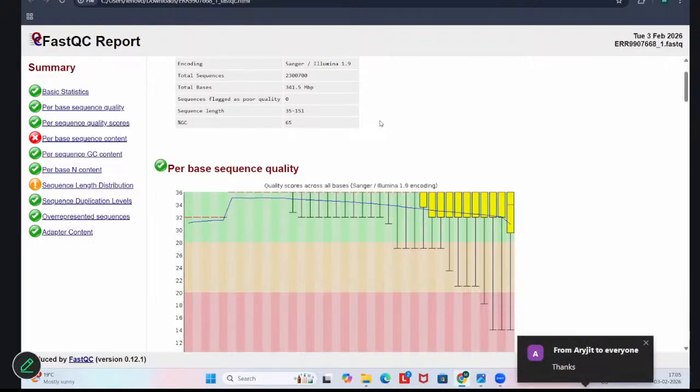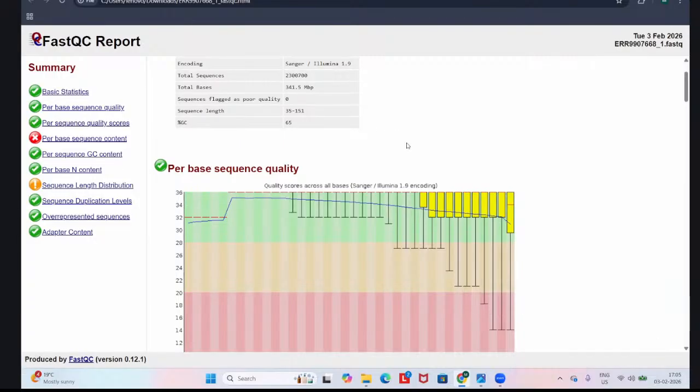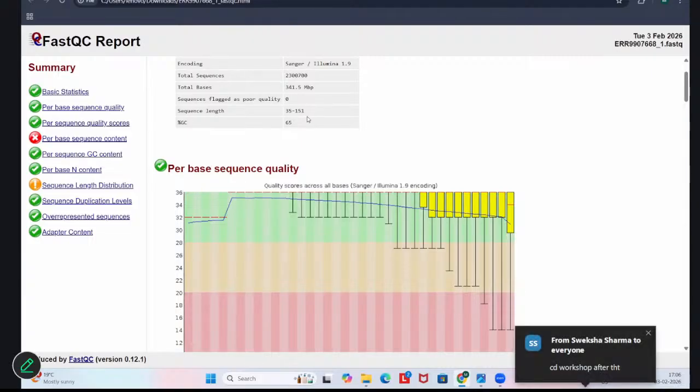This means this data is sequenced very accurately and very nicely. So there is no need to trim, but we will trim it for the demonstration. And the sequence length is between 35 and 151. The GC percentage we can see here is 65.